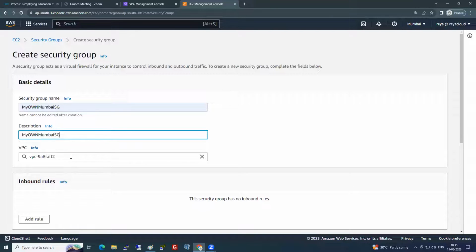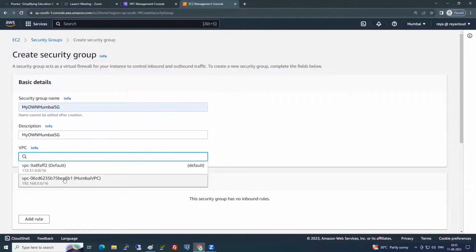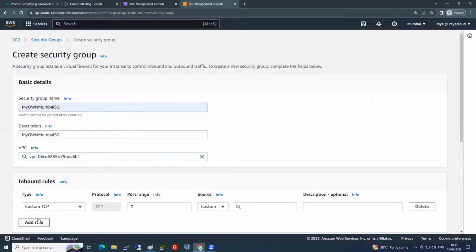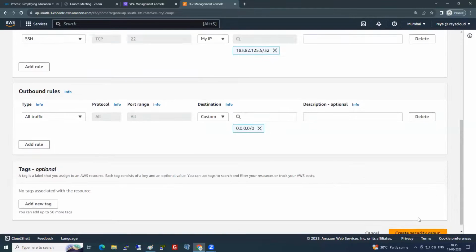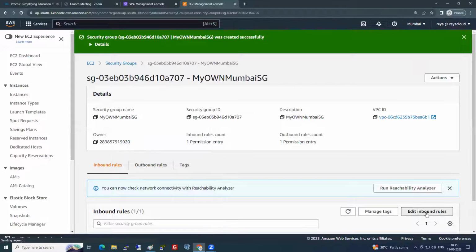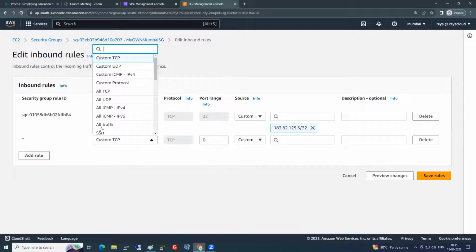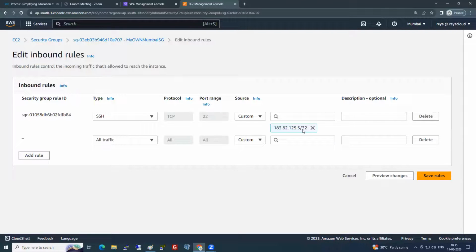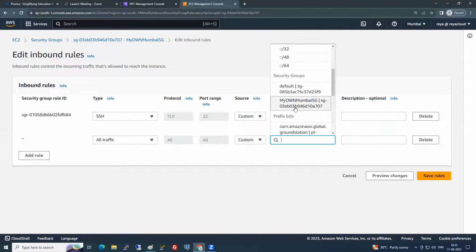You can give any name. Here, remove this and select Mumbai. Linux? No, let's go with Linux only. And then create. And we need to add the self, no? Add rule, all traffic to self.